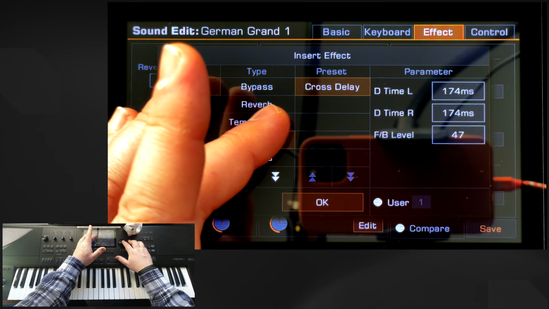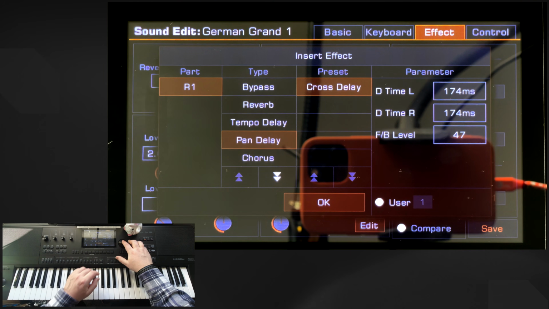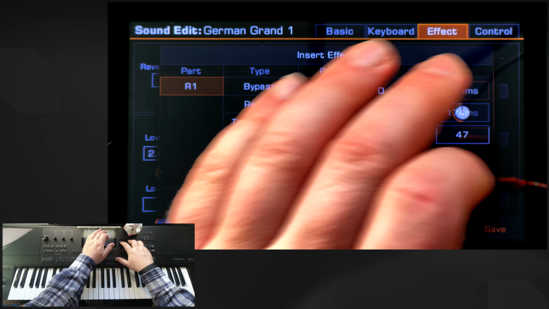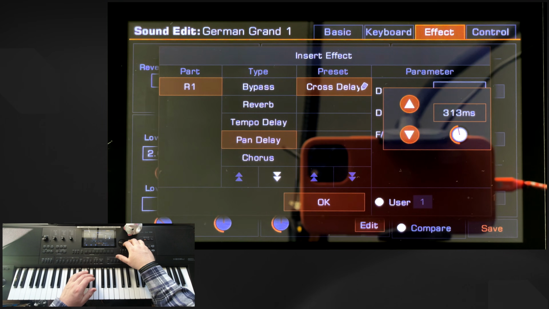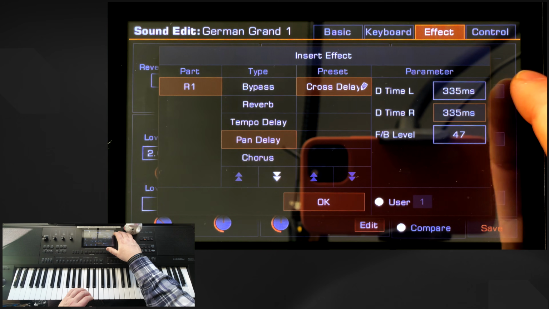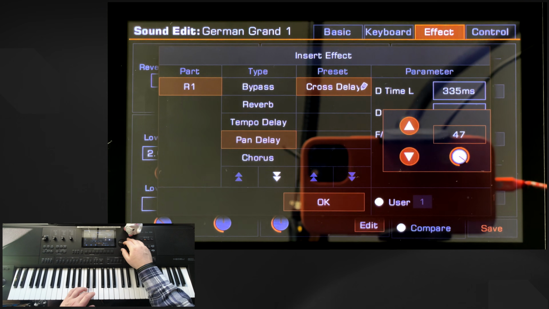The pen delay lets the echo wander back and forth to the left and right. You can set the times for each side separately. With the FB level, you set the number of echoes.